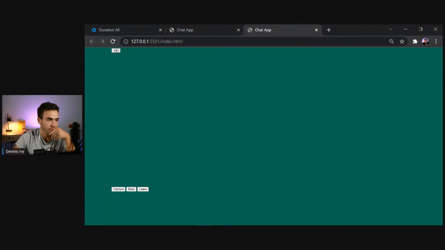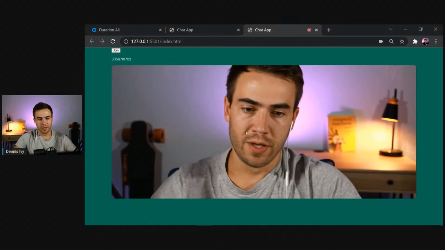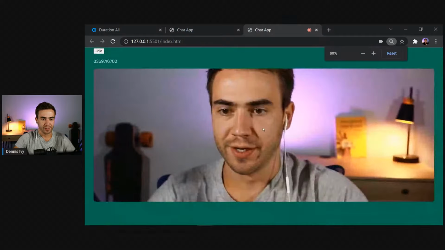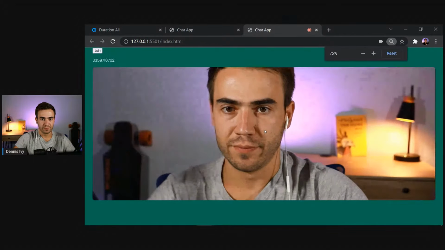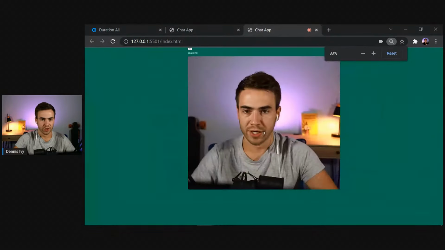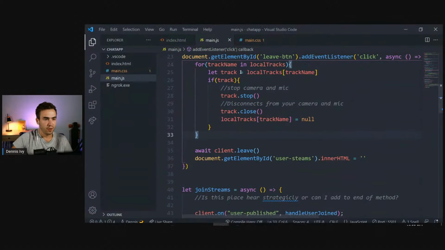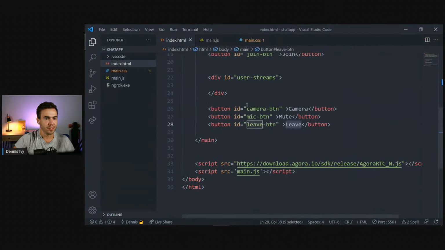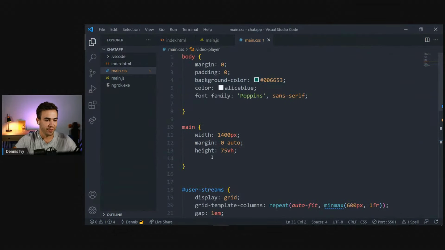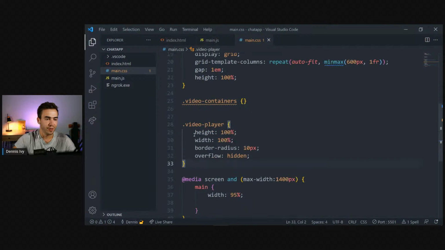Let's try this here. So we'll go to join. Oh, that's overfilling it. Dang it. I guess I'm going to have to work on some CSS. It's actually hiding that. Okay, so let's zoom. Let's just go ahead and set the height and width manually on this video player, like 100 pixels each. We'll just make him small for now, and then we'll restyle this. So 100 pixels and then 100 px.